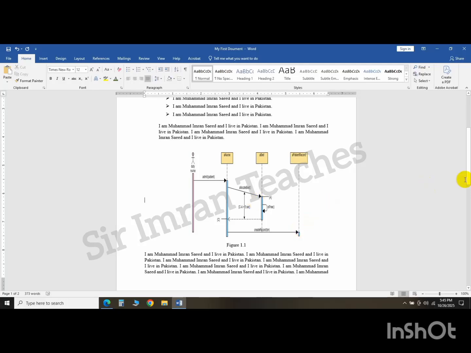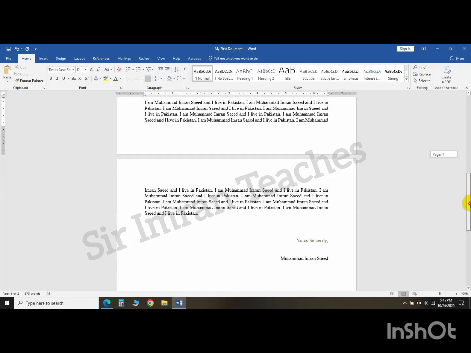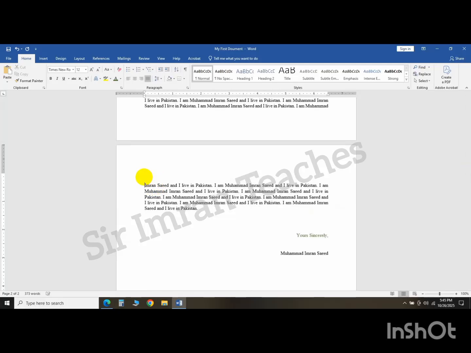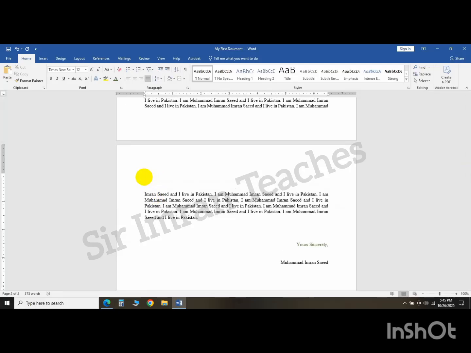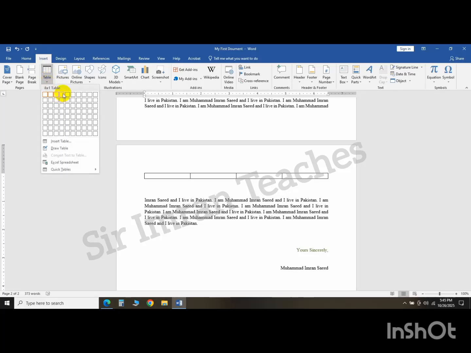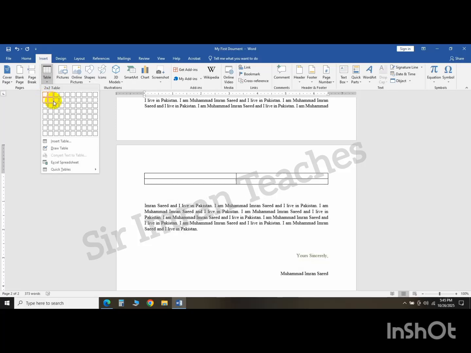Now next, I want to add a table to it. For example, over here, first of all, make sure that you put the cursor where you want to insert that object. So I put the cursor over here. I again went to the Insert, and here I have the option of Table, right? When I drop it down like this, I have so many options. Look, when I move the cursor, it shows me 2 by 2.